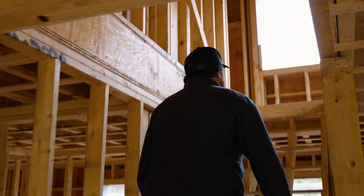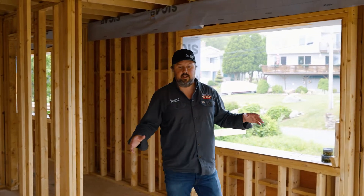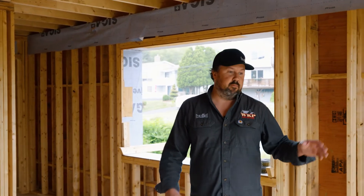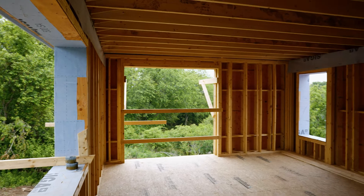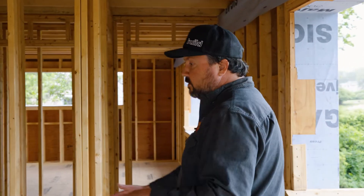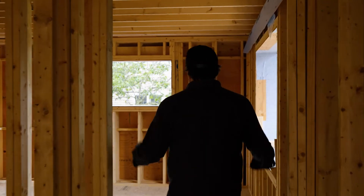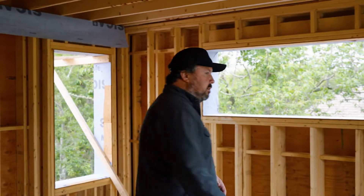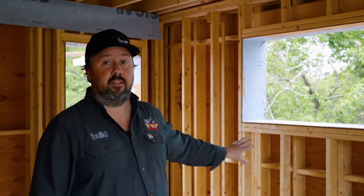Upstairs we've got a loft slash office space and one more bedroom. As I come up to the second floor, I'm immediately in the loft or office space. We'll have a little balcony here with a door going out. This is facing south and west, so nice light coming in with lots of greenery through those window views. We'll have a railing here — not a wall — that's why we're calling it a loft space. At the other end of the second floor: a full bathroom and then a guest bedroom with three different-size windows — one up high for privacy, one taking in the sunset views, and one facing east for nice morning light — plus a closet.